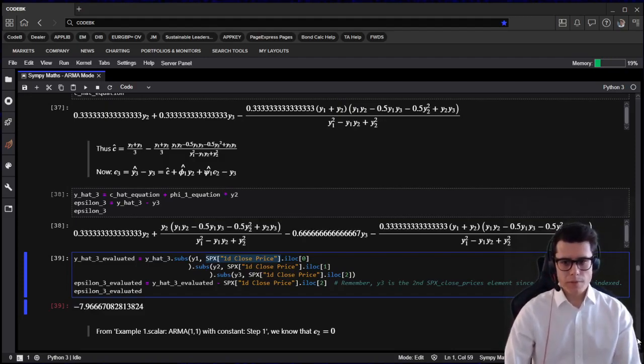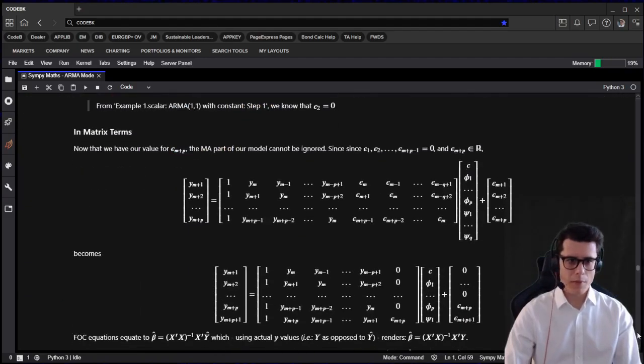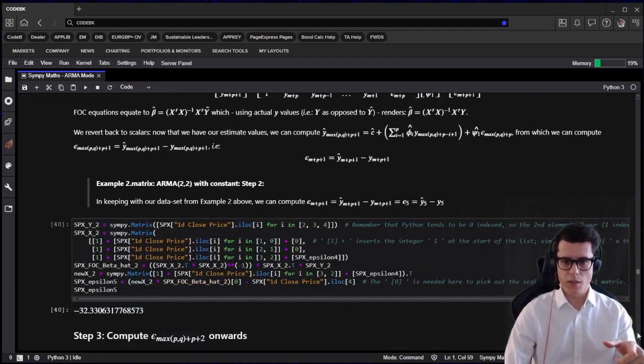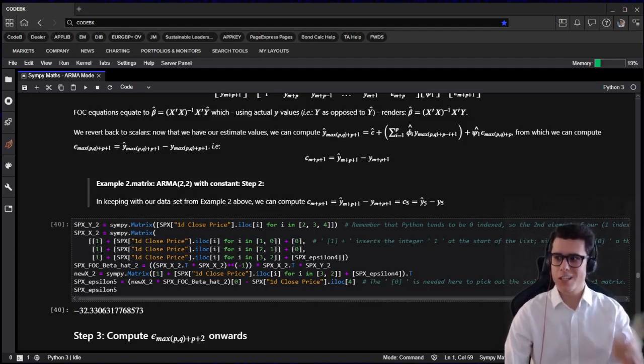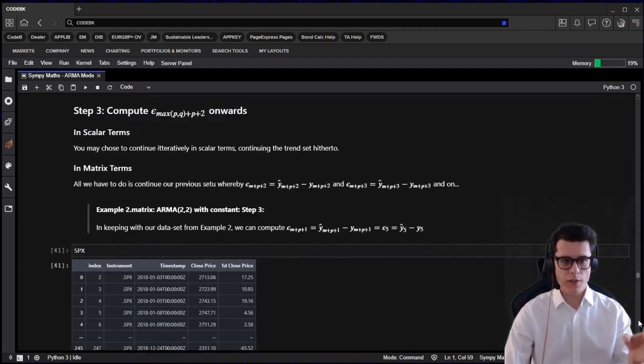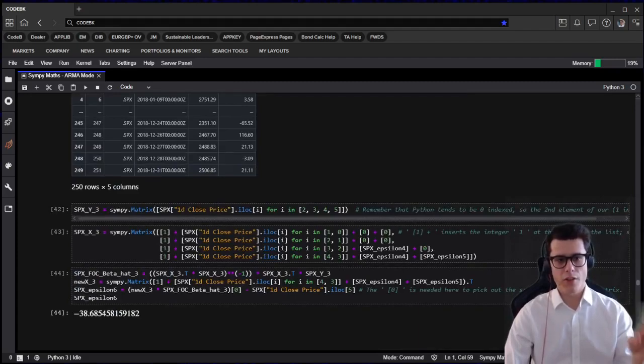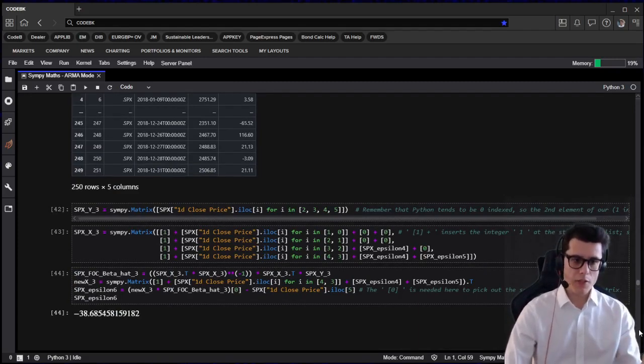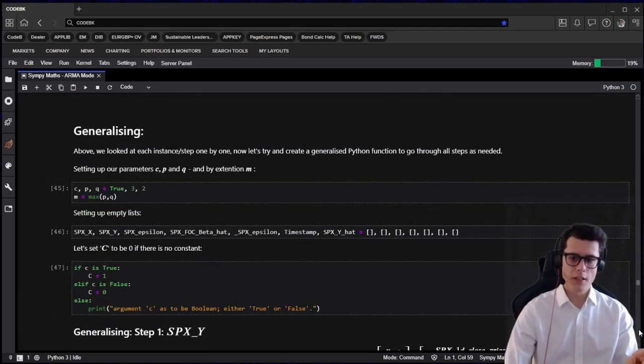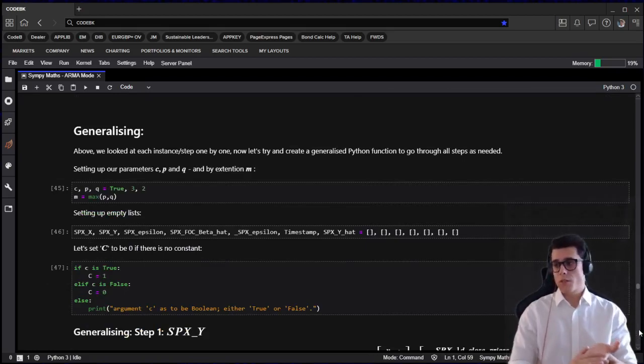All right, going forward, we can continue to step 2 with matrix terms. So this is the same thing again with matrix terms, and now we have our epsilon 5. And then we can continue. This is an iterative process: you do epsilon 5, so now you do the same with a matrix. You've got our S&P 500 data. We get our third y and x matrices to get our sixth epsilon value, and we continue like this. And this is quite simple to generalize.